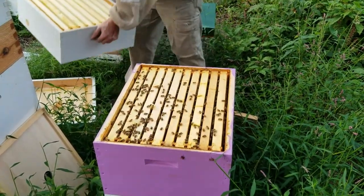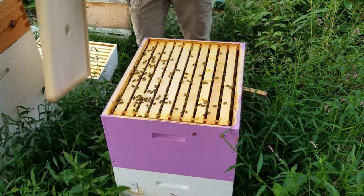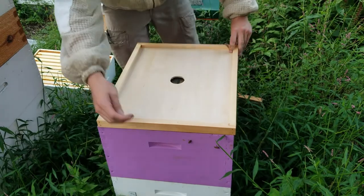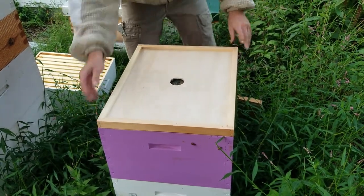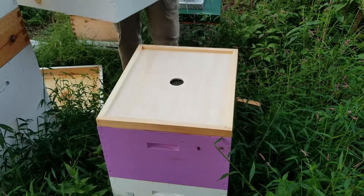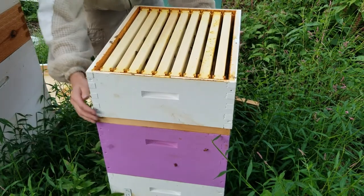Quite a few bees in this box yet, actually. Set this on, ensuring that it is going on the correct way. I know some beekeepers will actually put arrows on their pieces of wood to show which direction the escape should be. That way it's much easier to walk past and be sure that everything is going to go okay. Otherwise you can get a little paranoid, like some people do apparently.